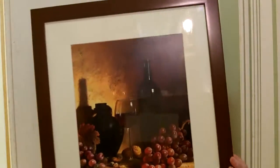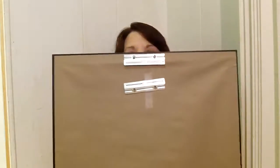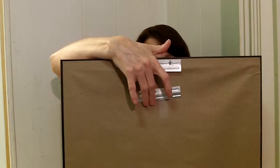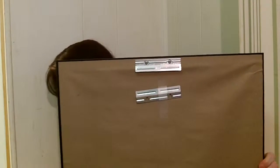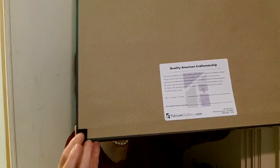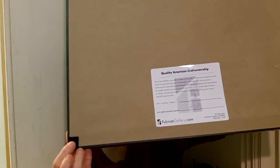This is well made and it ships very quickly. On the back you have a nice picture hanger here, and a spare. What's really nice is down here in the corner you have these little cushiony things so that the picture's not going to rub against your wall, so you don't have to worry about that.